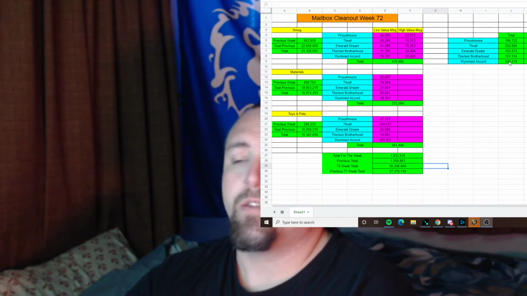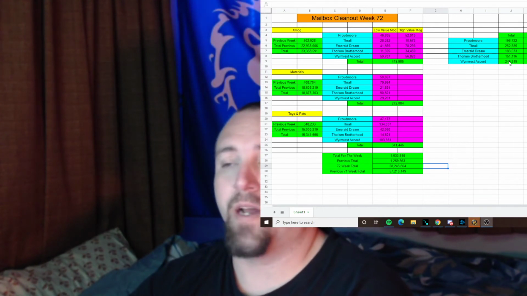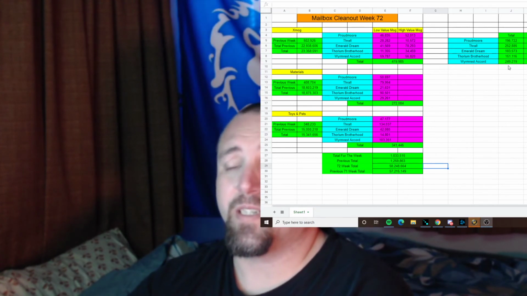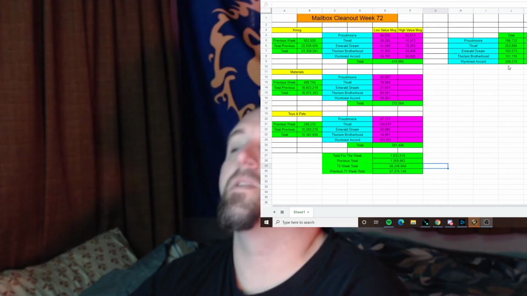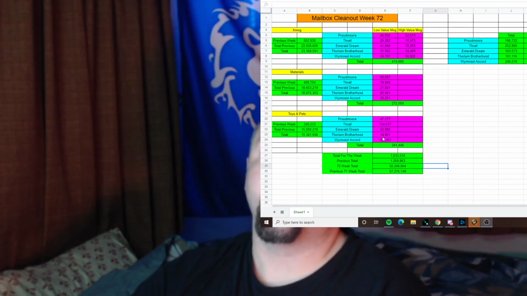And then Thorium Brotherhood, they are actually down about 70,000, at 151,116 gold. And then Warmane Accord has actually been going down too, which is kind of hurting us, even though they had some nice sales at 249,219 gold.